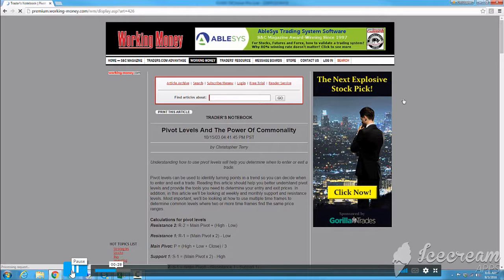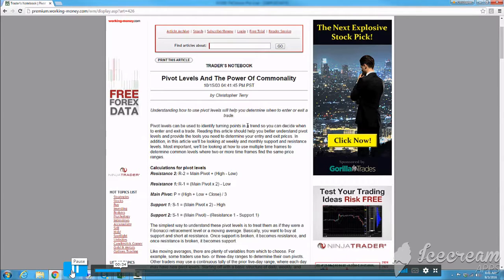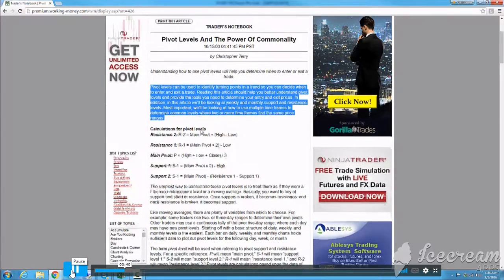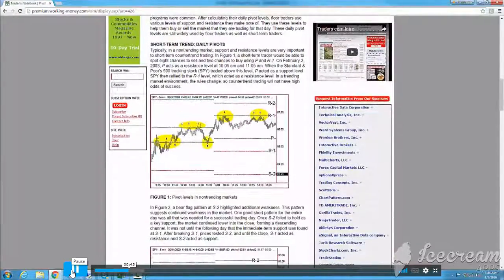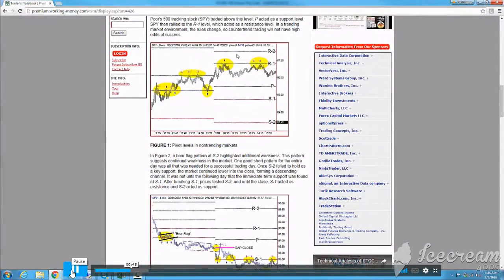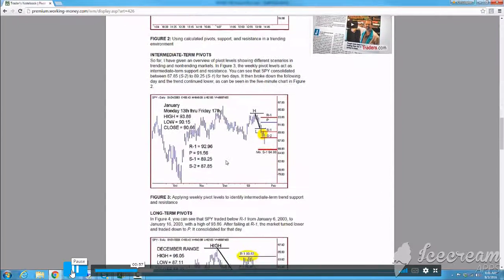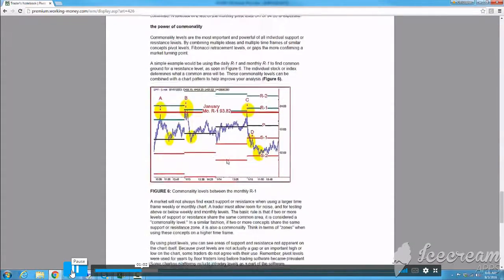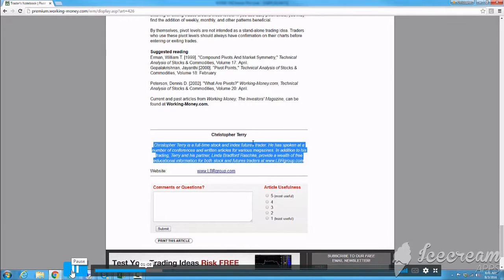All right. It was an article I had written 13 years ago about pivot levels, explaining how they can be used as support and resistance and how to use them combined with each other. Now, the platform we had back 13 years ago wasn't as fancy as what we have these days, but the information is a very, very good read. I think you can get a lot of value out of it.